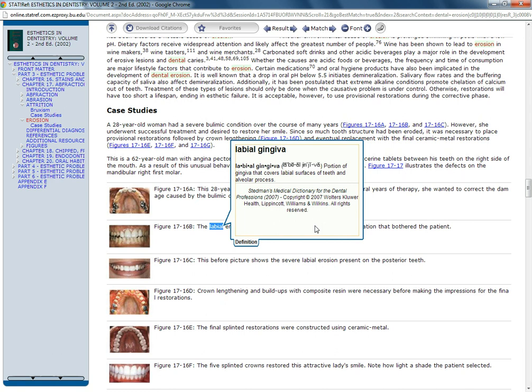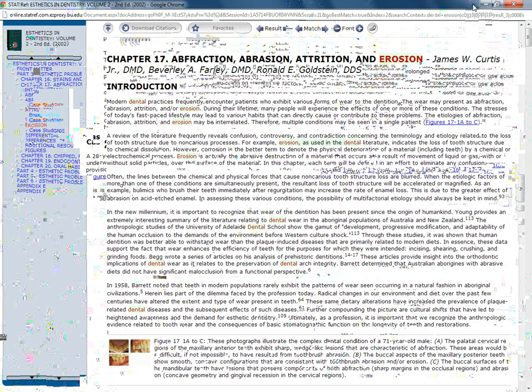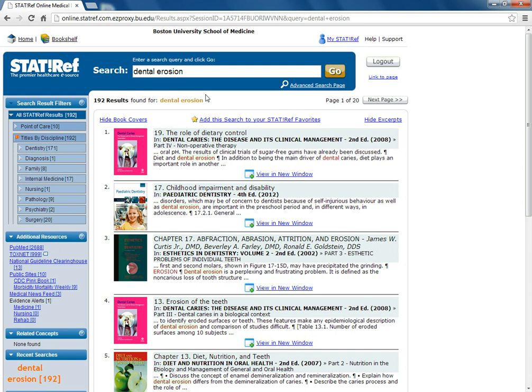So it's really good. You don't have to go out, say, to Wikipedia or some source like that, which I wouldn't trust anyway, but that's beside the point in this tutorial. You can just click on it here to get a view of the dictionary definition of something. You can also, while you're here in StatRef, I'm just going to go back up to the top, say you wanted to use that dictionary in general, so I'm just going to close out this page here.